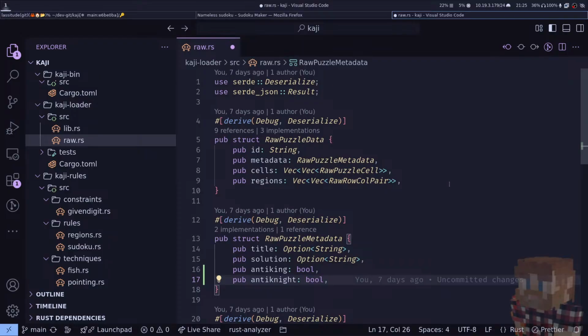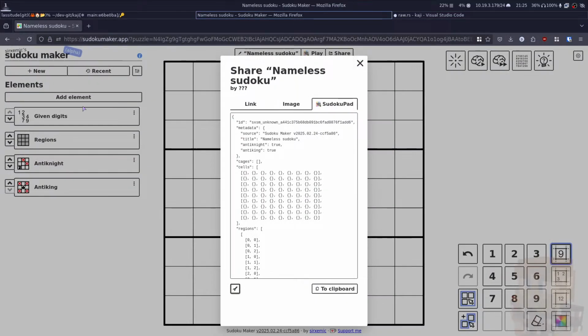I don't think I called this fpuzzles data anyway, I just called it raw puzzle data. Might be able to decode the Sudoku Maker data that's in the URL. So the Sudoku Maker JSON is a way different format. I did have a look at that when I was about to do the stream where we wrote the loader, and no, because it's basically the data that it uses to drive its internal data structures for the elements and so on.